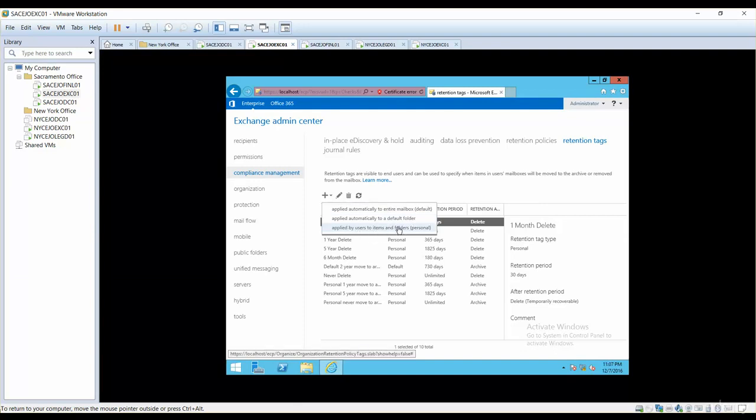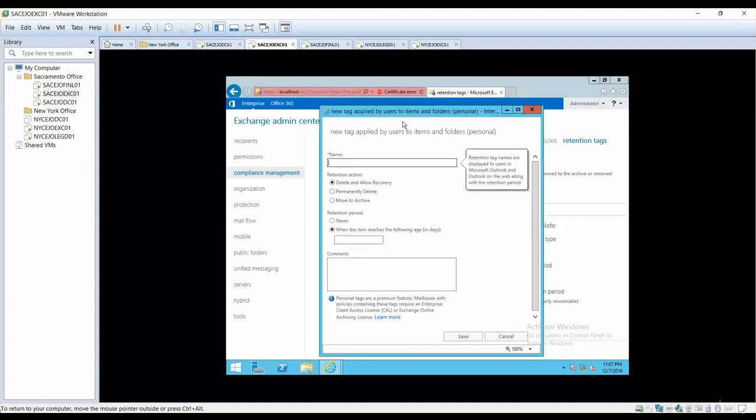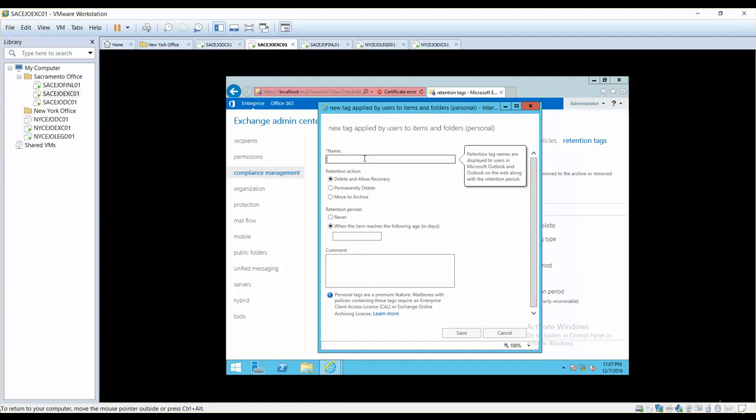So this is personal. Right now we do not want to apply it to the entire mailbox. We just want to select personal, and then I'm going to name it finance department emails retention, and then delete and allow recovery, permanently delete, or move to archive.